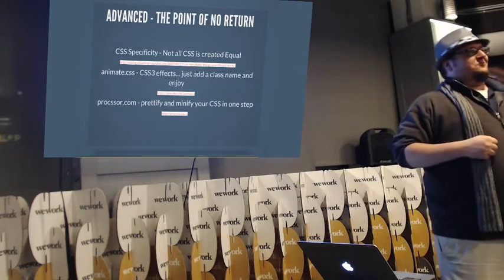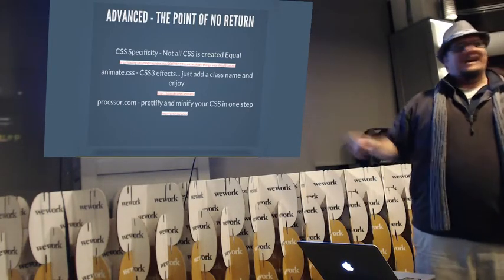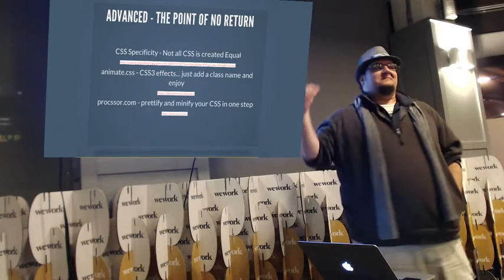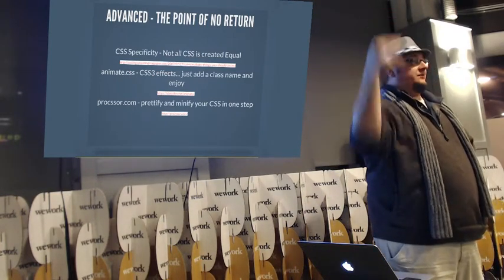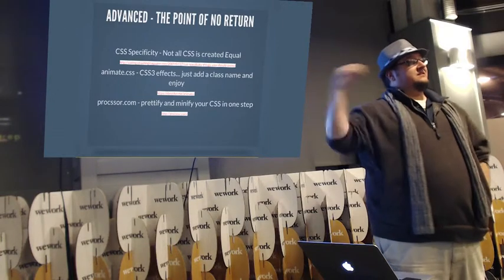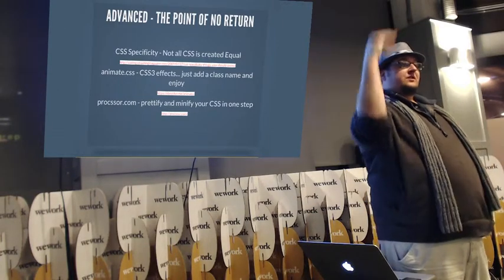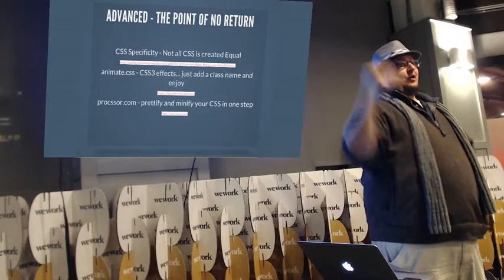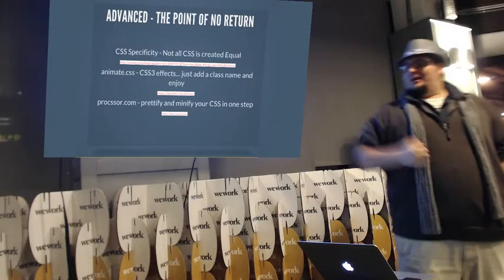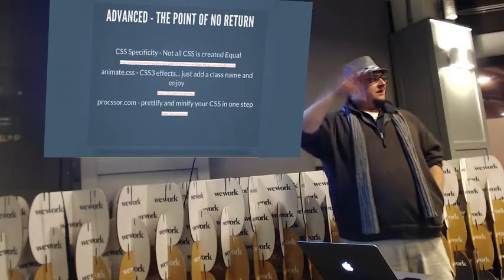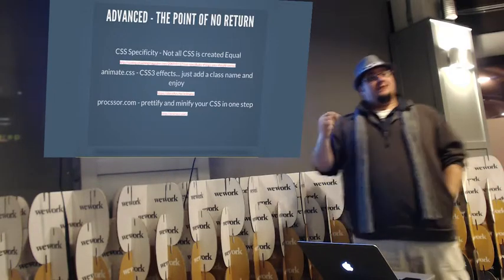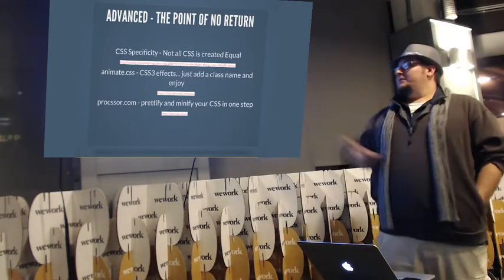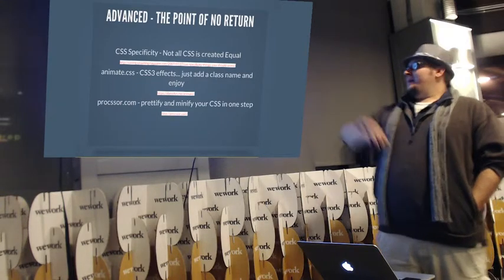It's a really confusing way to say that some elements in CSS automatically override other elements in CSS. This is a great resource to tell you which ones automatically override other things. Sometimes it's position elements, sometimes it's just the default elements out of the box. Great resource for that, because sometimes that's kind of tricky.